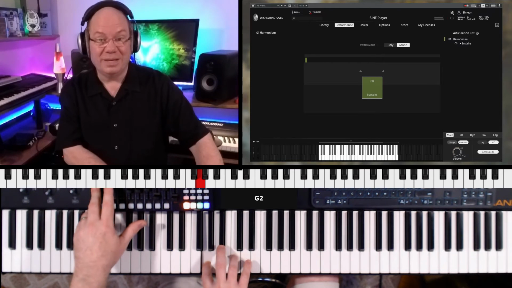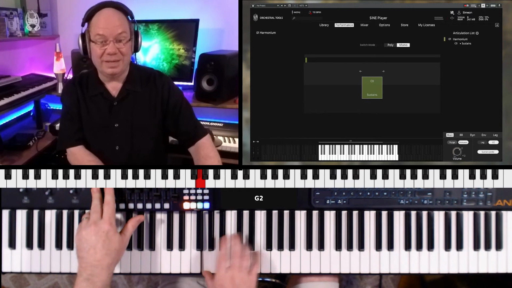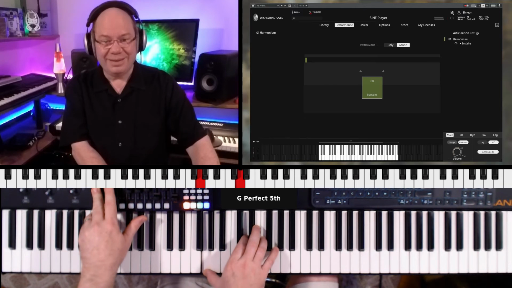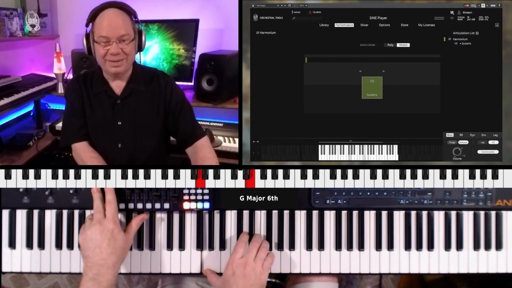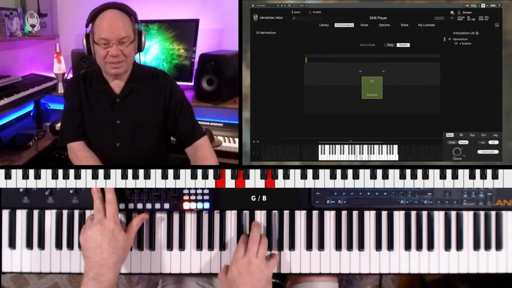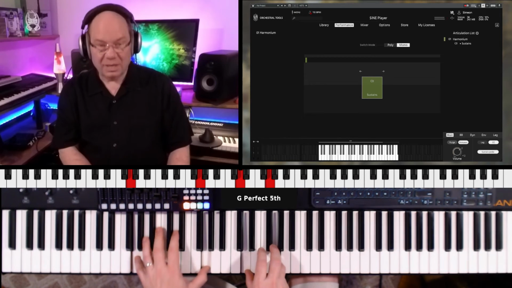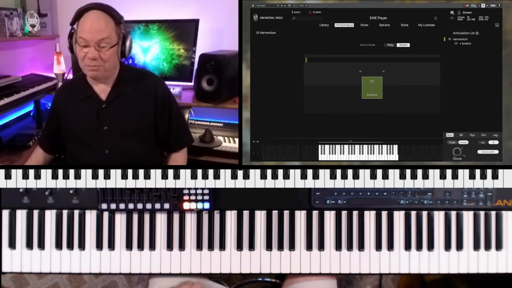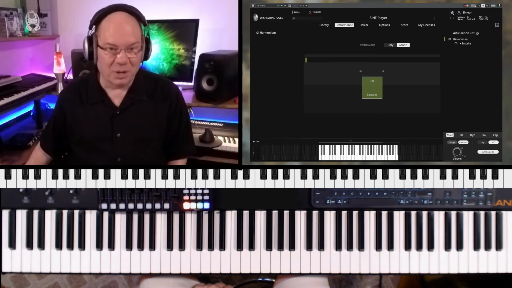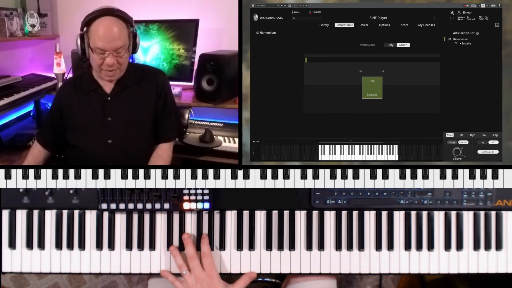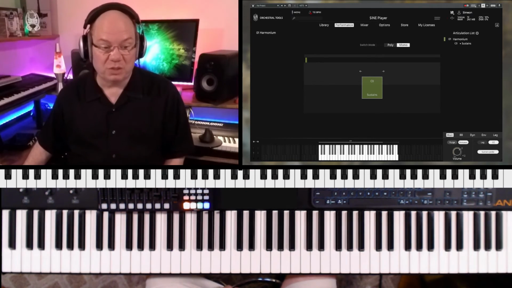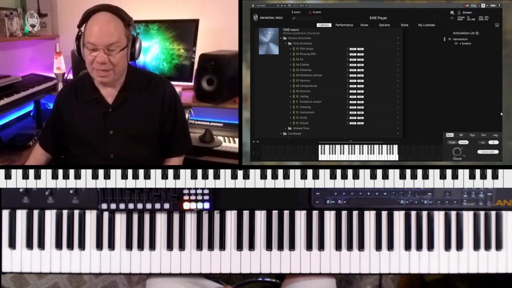And you've got to be careful not to make it too muddy. But when you hit the sweet spot, it is great.